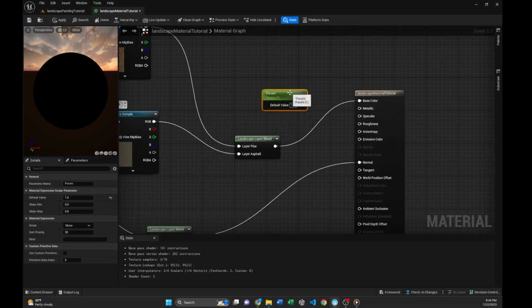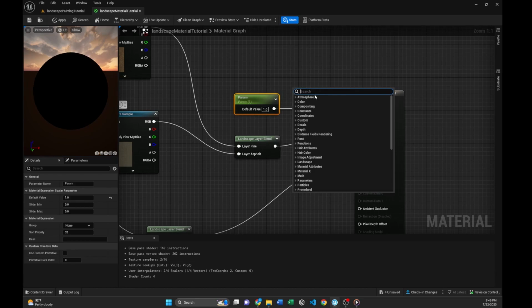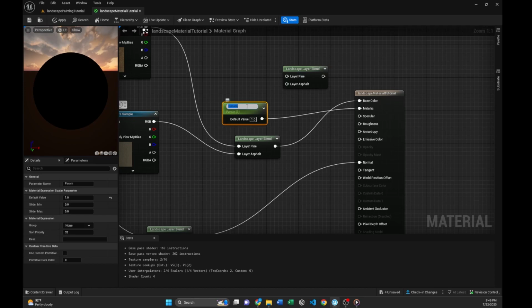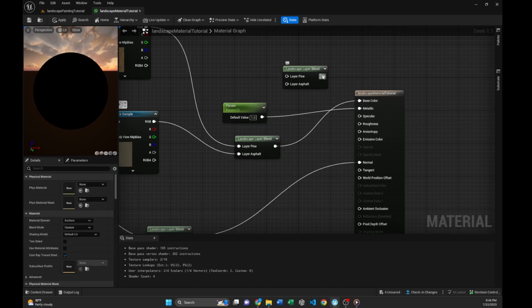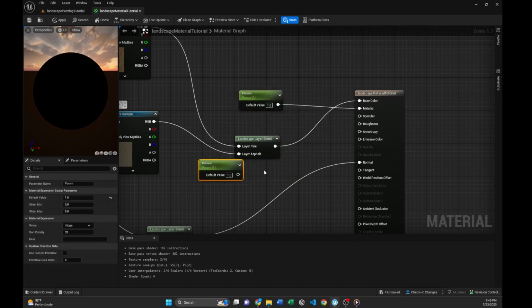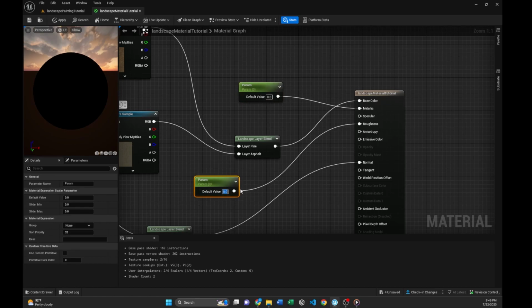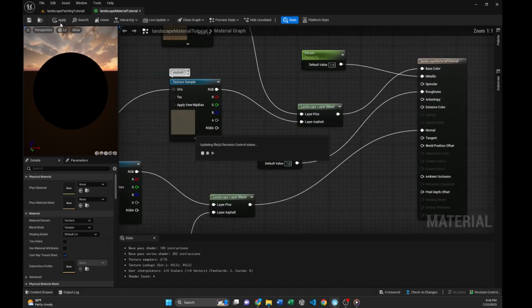It's dirt and asphalt. Oh yeah, and if you want to do two different ones, do landscape layer blend, or just copy the one you already have with two different numbers. You can use scalar, constant, or vector. Plug it in the respective ones, and then plug it in the metallic. But they're going to have the same thing for both of these. And then roughness, oh, I switched them. Roughness is the shininess, metallic is, don't listen to me, it's actually 0. And this is also 0 to 1. But let's just do 1. It's not going to be shiny at all. Alright, save, click apply.